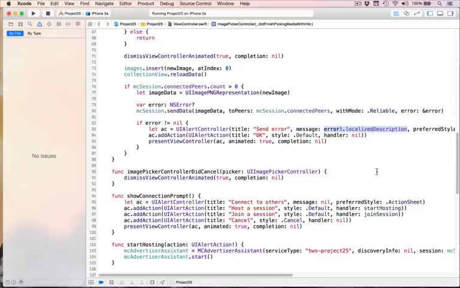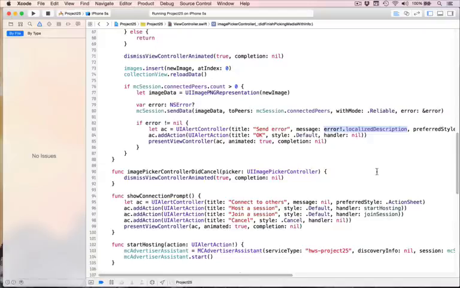It's just using .reliable. That does all the hard work for us, and that really shows how amazingly easy the Multipeer framework is. All we have to do is hook up the bits together. It does most of the work for us. So the advertiser takes care of telling the world we're looking for connections. The browser takes care of finding compatible sessions. The session takes care of sending and receiving data. It's just our job to put it together and add some error checking here and there. And that finishes the project.